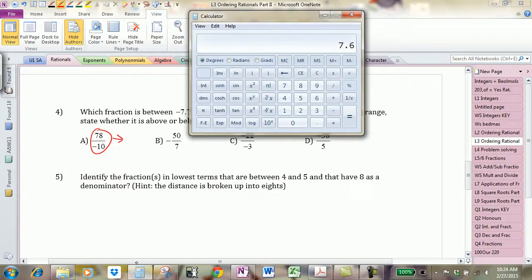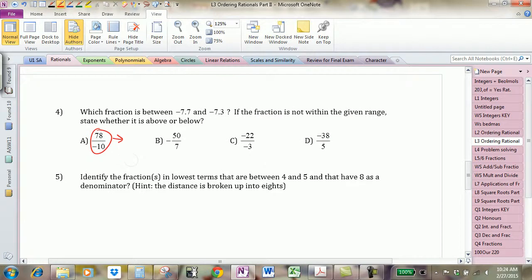So we go 78 divided by 10. And so we're going to get negative 7.8 because of the negative sign. So we just do a quick division to convert it to a decimal. Now, what would you guys say? Higher, lower, in between? Yeah, negative signs. Okay, so 0 will be over here, and negative 7.8 will be further away, so it's going to be lower. Okay. B, convert it, please.